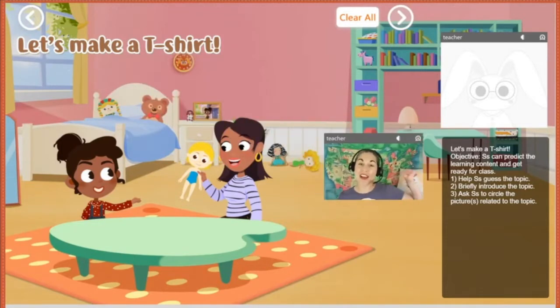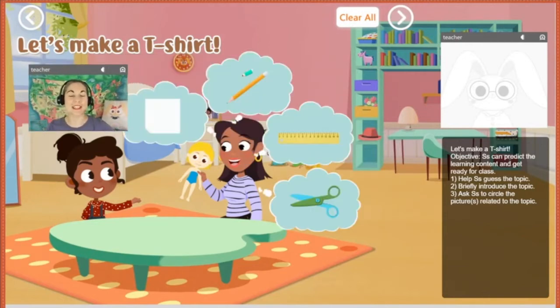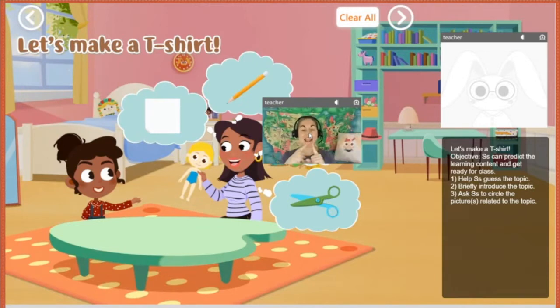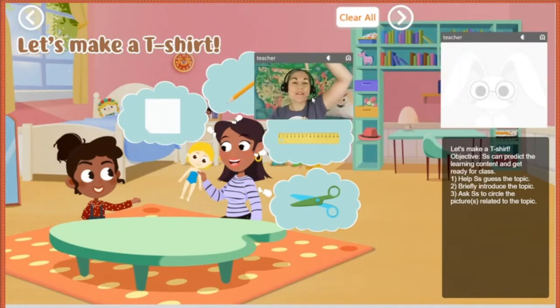This title slide, though, has some teacher directions that asks you to have the students circle some of the objects related to the lesson. So in this case, I might ask the students, class, do you see scissors? Can you circle the scissors? Yes, excellent, Elizabeth. Class, say scissors. Scissors. Good. Class, do you see a ruler? Where is the ruler? Yes, Ellen, awesome job. Everyone say ruler, ruler. And then at this point, I would probably move on.